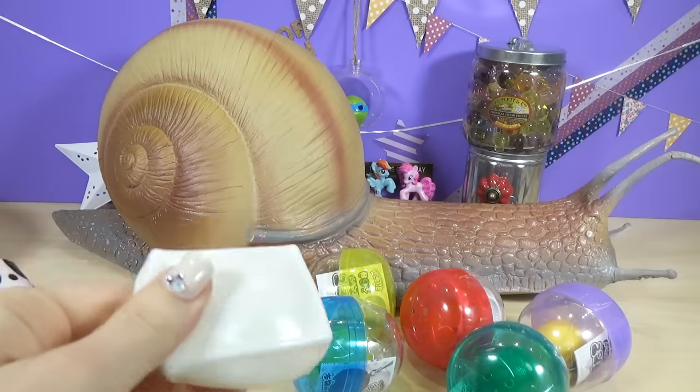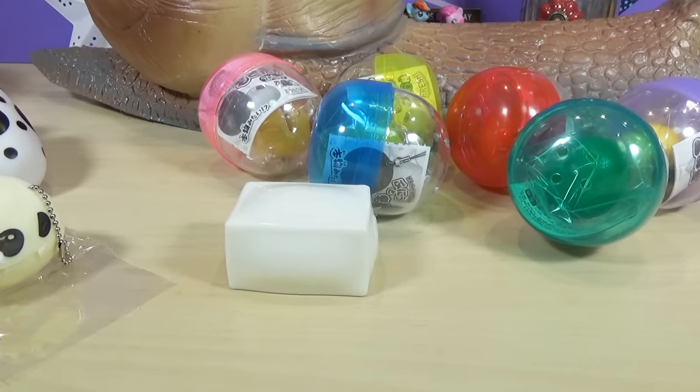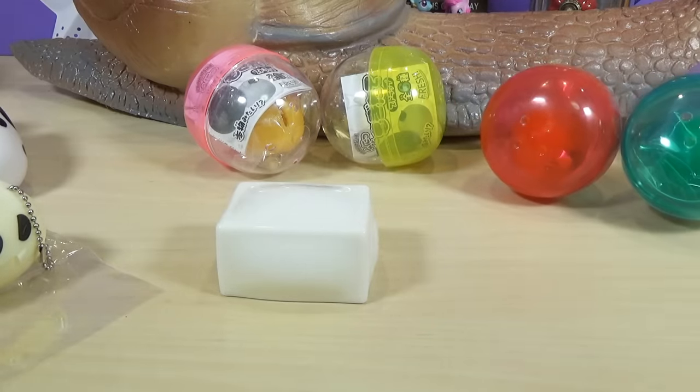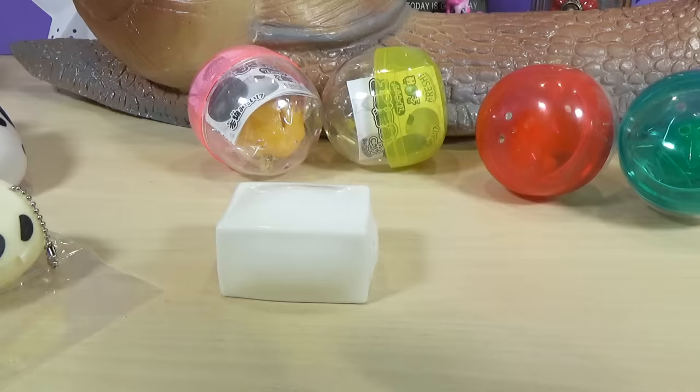Ooh, I like pounding water squishies with a hammer. Should I do that? It's been a long time since we had a good water squishy on the show. I like pounding these things with a hammer. Are you guys ready? Here I go. Here we go. 1, 2, 3. Oh, yes.